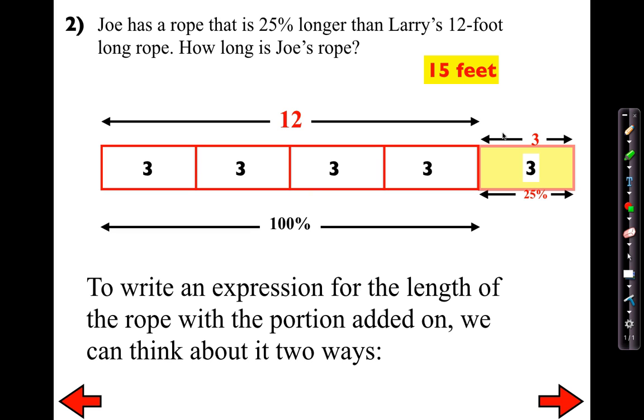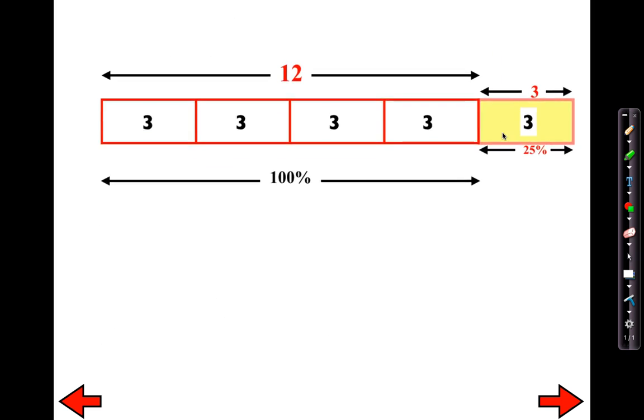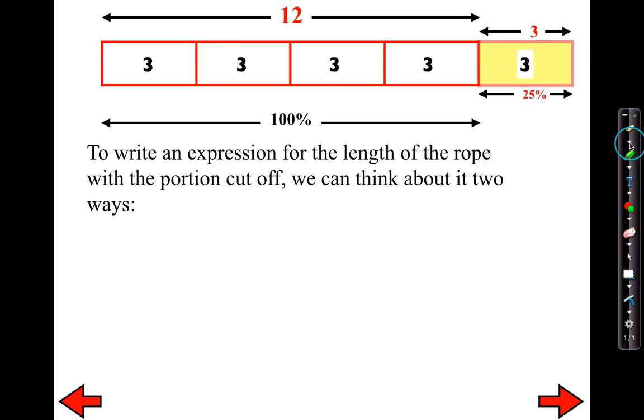Now, let's work on writing an expression to represent that length. So there's 2 ways. The first way would be to take, hey, he has 12 feet, and we're going to add on an additional 25% of the 12. So notice in the last one, I did switch these two numbers around, the percent and the total feet of rope. I'm able to do that because the commutative property of multiplication allows me to switch the order of the numbers. I still get the same answer, so it doesn't really matter.